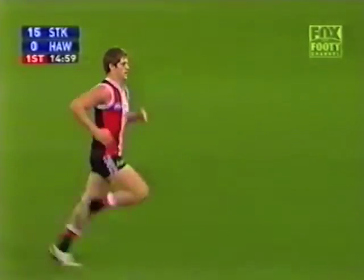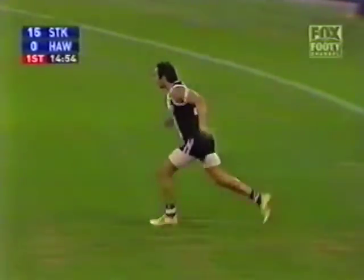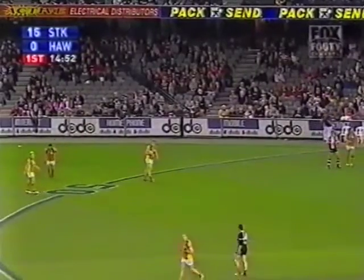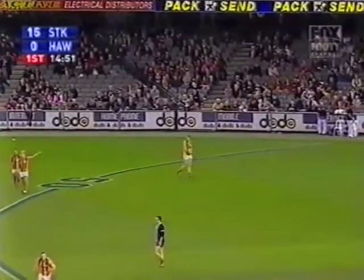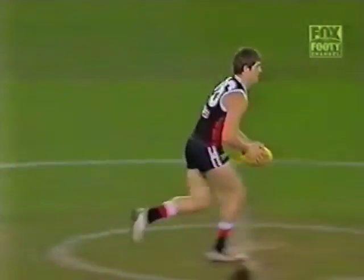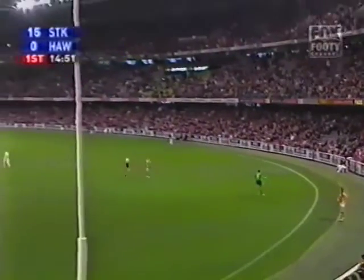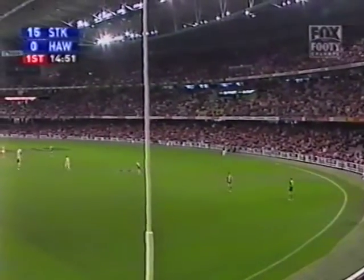Del Santo coming from the ground. Looks to be okay, though, which is good news. And I think Guerra will be coming off too, because we saw the trickle of... That's right, yeah. Got to admire Del Santo. As we saw there, he knew the hit was coming. He was prepared to keep running and get the kick in, which he set a teammate up with. Bang. Whoa. Now it's Joel Smith's ball out in the back pocket.